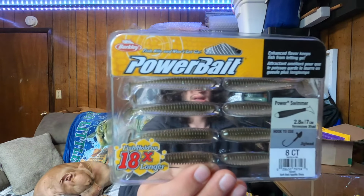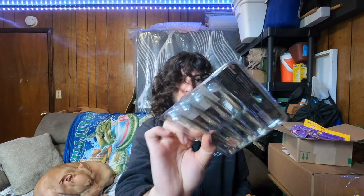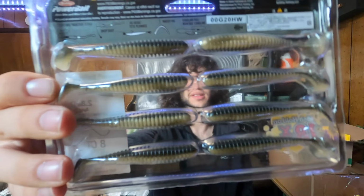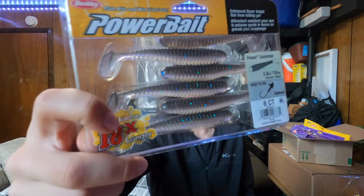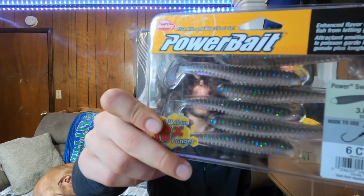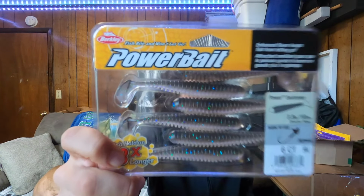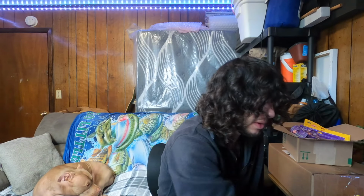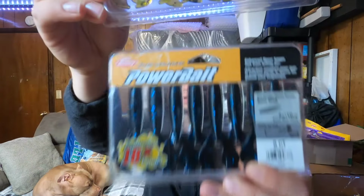We got some 2.8 sized paddle tails. These are the Berkley Power Bait Power Swimmers. And I believe that this color right here is the Tennessee Shad and IU. And these are the 2.8 sizes. So we can rig these standalone on a jig head, or we can rig them as a trailer on some finesse baits. And then we got the 3.8 size right here. This is an electric shad. And this is gonna be perfectly rigged on a trailer for a spinnerbait or chatterbait or even a swim jig. Honestly, I really like the color in these power swimmers, as well as the durability in them. I find that these power swimmers last. So yeah, we picked up a few as trailers, as well as some of the boss grubs for trailers, and we got it in a watermelon seed, black and blue fleck.